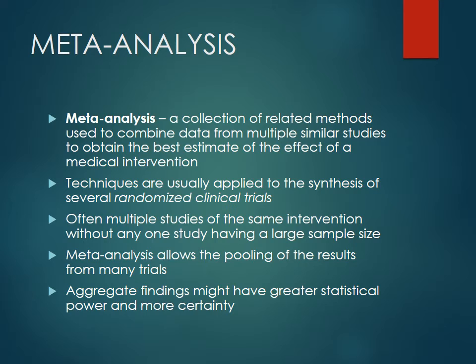So even if they have different interventions, say you were looking at the utility of giving ACE inhibitors for prevention of, say, diabetic nephropathy, right? So you may look at one study that uses ramipril, another one that uses lisinopril, one that uses a different dose of lisinopril. It's still possible to synthesize those different studies together in order to come up with an answer.